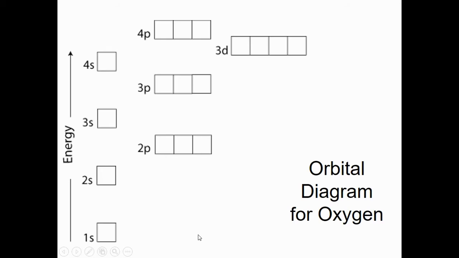Let's see that again. First comes the first electron. We go to the 1s. We put 2 electrons there. Then we go to the 2s. This is electron number 3 and electron number 4. Opposite spins. Here comes 5. All these p's are the same energy, so we do not pair up until we have to. That was 5, 6. It's electron 7. Now the 8th electron needs to pair up. This is called the orbital diagram for oxygen.